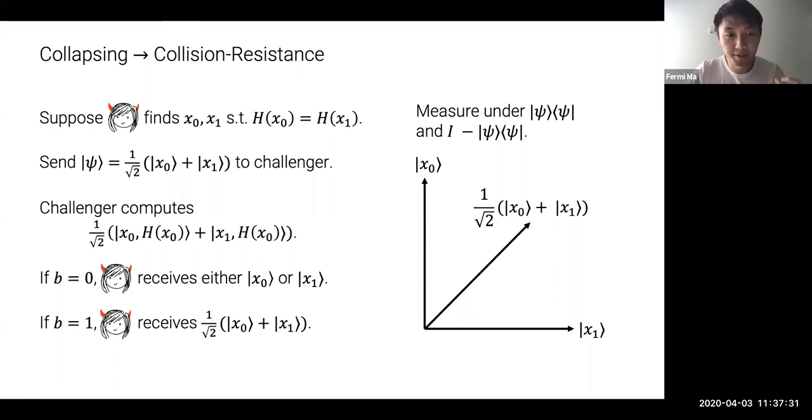Okay, so what's the collapsing game? The collapsing game is the adversary can submit any superposition it wants over inputs to the hash function. So in particular, the superposition over these x0 and x1 that correspond to a collision is allowed. What the challenger does is it says, okay, you gave me that superposition. All I'm going to do is evaluate H in superposition. And then depending on my challenge bit, I'm either going to measure the hash register or the input register. We saw that if you measured the input register, then you're just going to get either x0 or x1, and otherwise you're going to get the uniform superposition. And these two, just looking at it geometrically, are distinguishable.